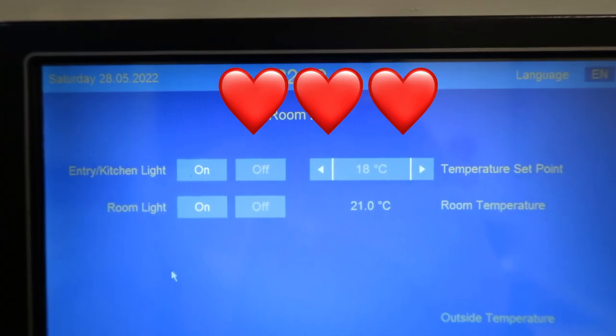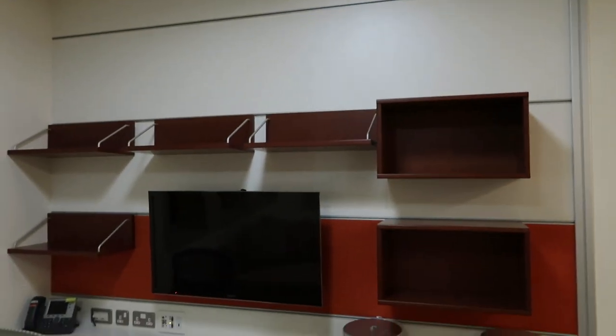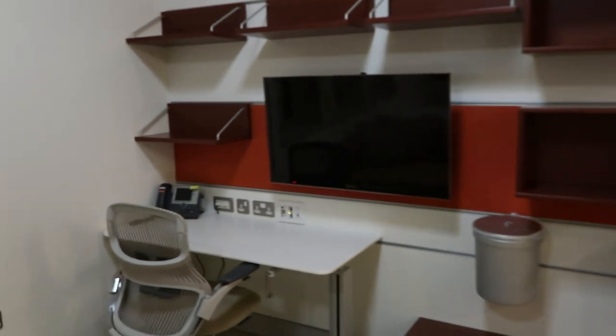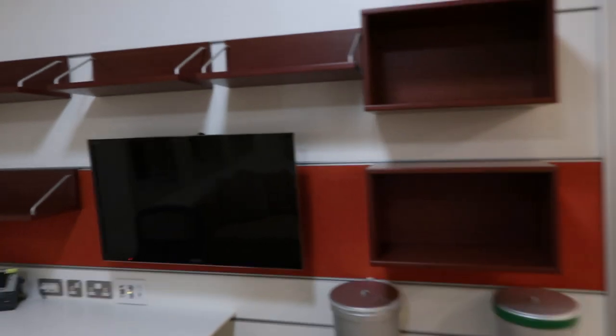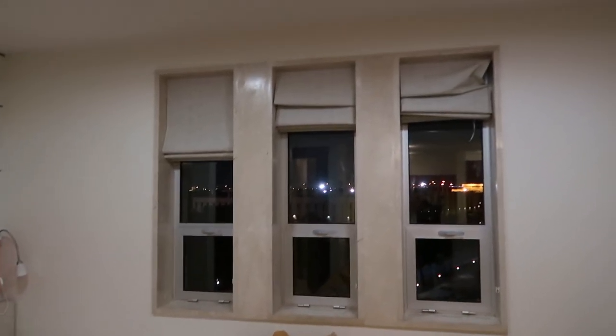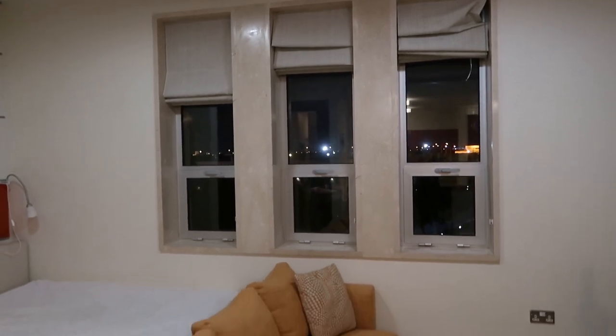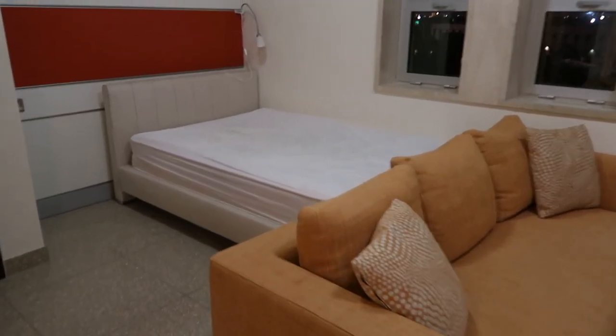In the main living room area, there's a panel you can use to change the temperature and lights — everything is very high tech. We have a nice TV and a phone for making calls to different landline numbers. There are pullout drawers — I used to keep my sneakers in there. The couch comes with the place; the studio is fully furnished. I also love the view out of the window — it's beautiful, with a nice view of Education City.